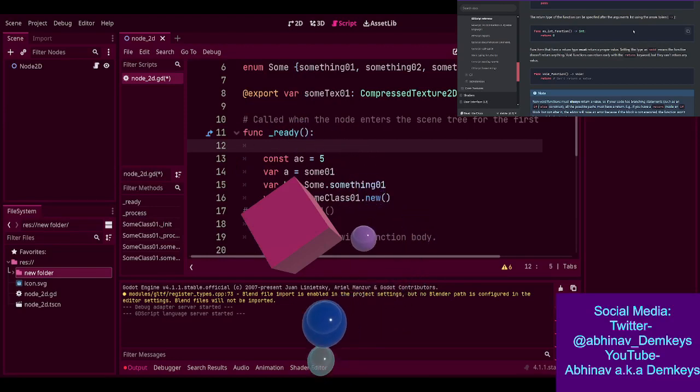Shaders is another one. Particle effects is another one that I want to experiment with in Godot, because they have the concept of GPU particles and CPU particles. So I wanna explore both of them and see what I'm able to accomplish with it. Another thing is networking. That's another one I'm interested in. I want to set up a WebSocket server, because they provide you with the option to do that very easily. I want to try setting that up and do some communication between two clients.